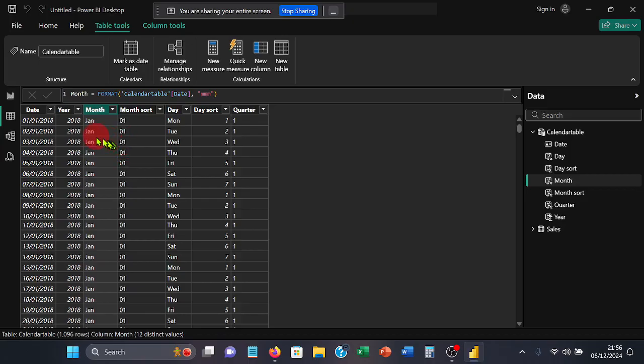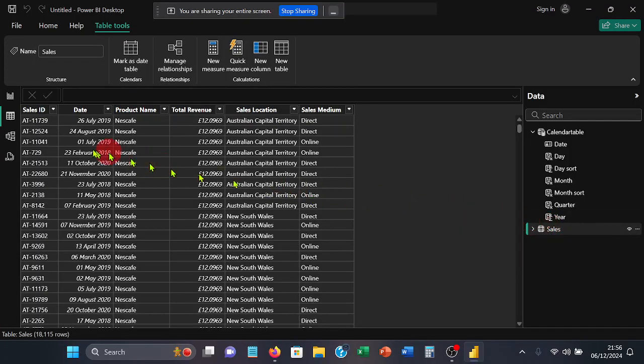So the next thing we are going to do now, we are going to go to our table view. Click on our table view here. So what next are we going to do? We are going to create another table for only product, create another table for only location, and create another table for only product and location. I'm going to use a distinct function to do that.